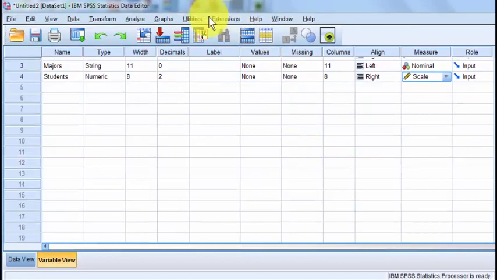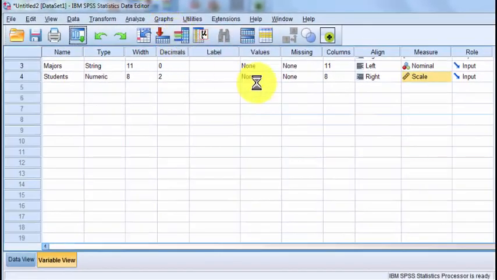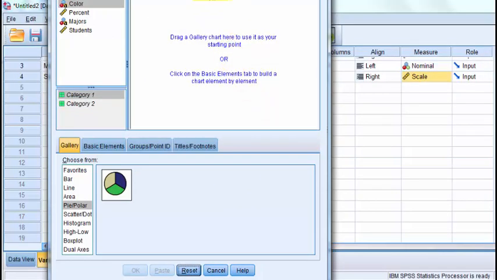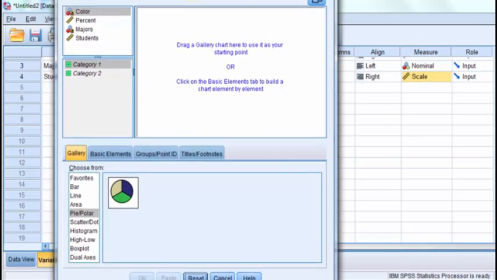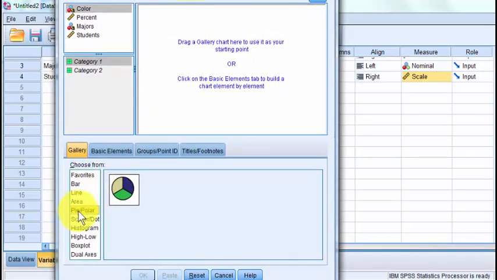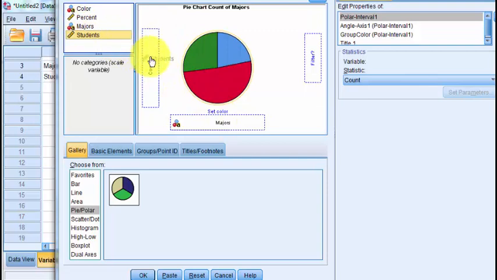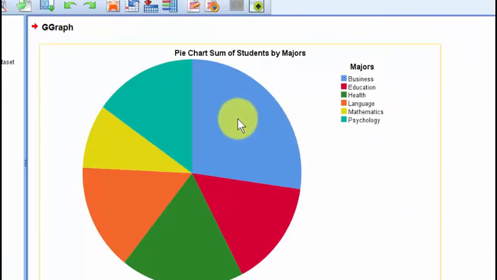So same thing, we're going to go to graphs, we're going to go to the chart builder, graphs, chart builder. I always hit reset down here. Okay, this is a fixed size. Okay, but we still want the pie, right? Pie. Drag the pie in. This time we're going to do majors as the x-axis and the number of students as the y, and we're going to click OK. See if it worked. Yep, there it is right there. Number one business, big blue. So the pie charts are pretty easy.